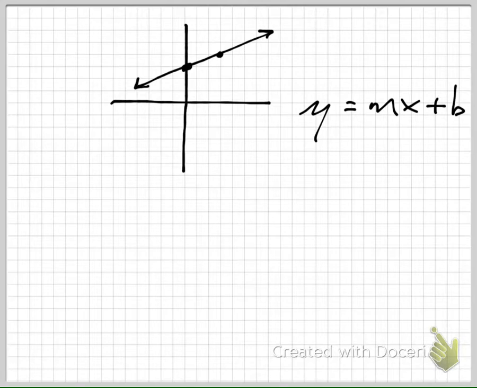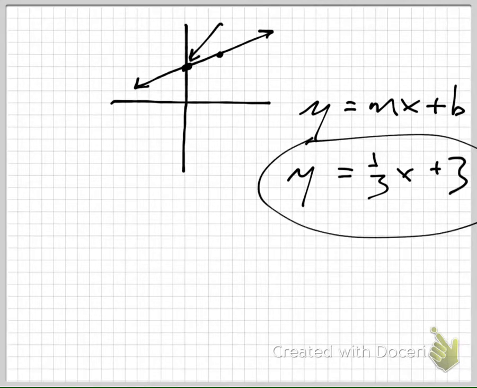Okay, so then this is going to be y equals, what's the slope of this baby? 1/3, and you can see that because it's up 1 over 3, right? x plus, where's it cross the y? 3. How many of you got y equals 1/3 x plus 3? Does that make sense? It's that simple.